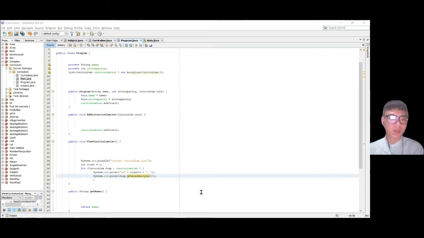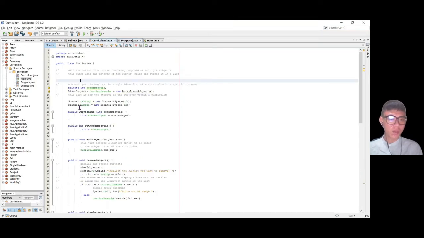Next is System.out.print, and inside the parentheses is the base plus count++, and System.out.print to display getAcademicYear. The getAcademicYear is from Curriculum.java, where you have the integer academic year. So this is a getter.